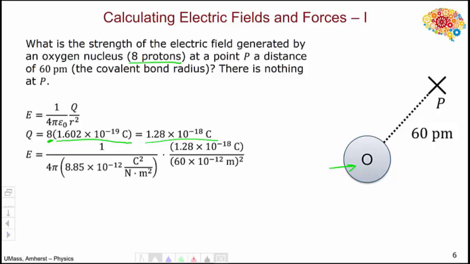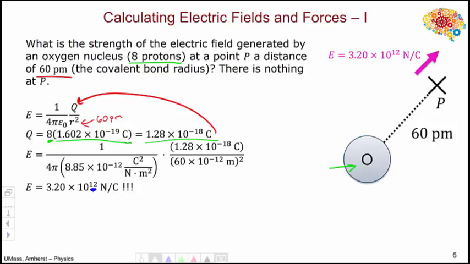We substitute this value into Q. We know that R is 60 picometers from the problem. We plug in all of our numbers and we get an electric field of 3.2 times 10 to the 12th newtons per coulomb. Think about this for a second. The strength of the gravitational field generated by the entire Earth is essentially 10 newtons per kilogram. The electric fields inside of an atom are much, much, much, much larger. Since we know that the nucleus is positively charged, we know that the electric field will point away from the source, as we've shown in this arrow.